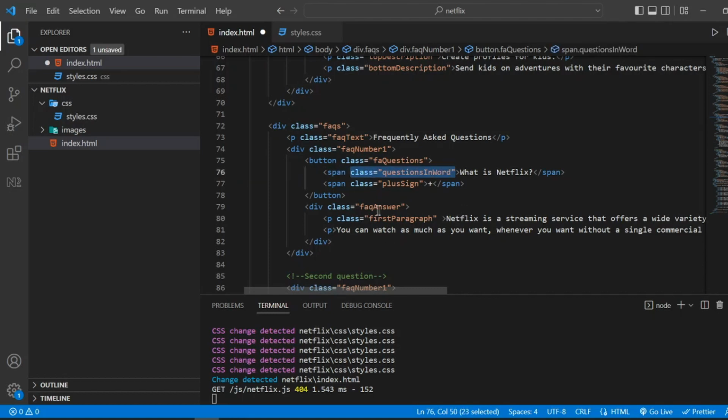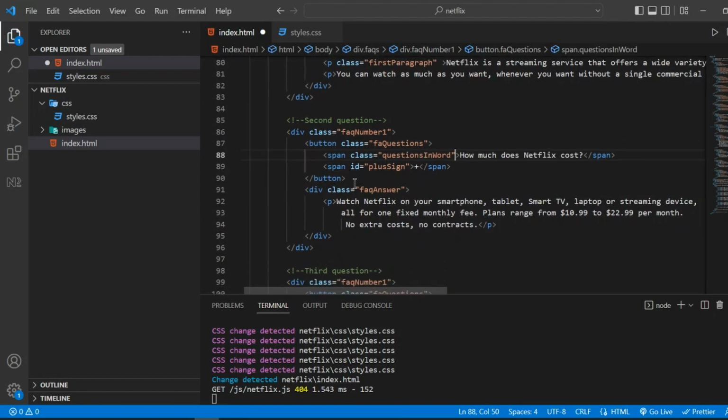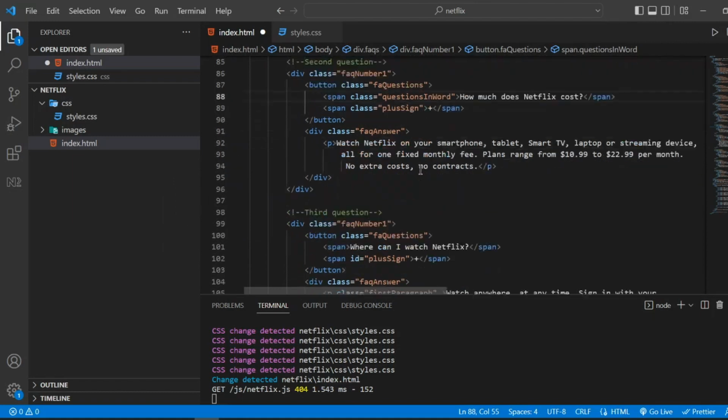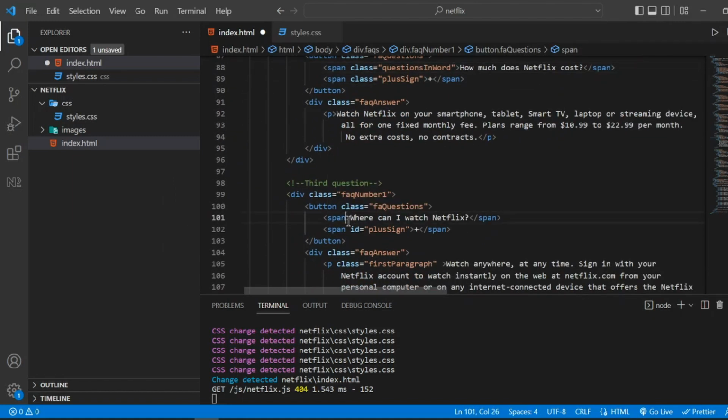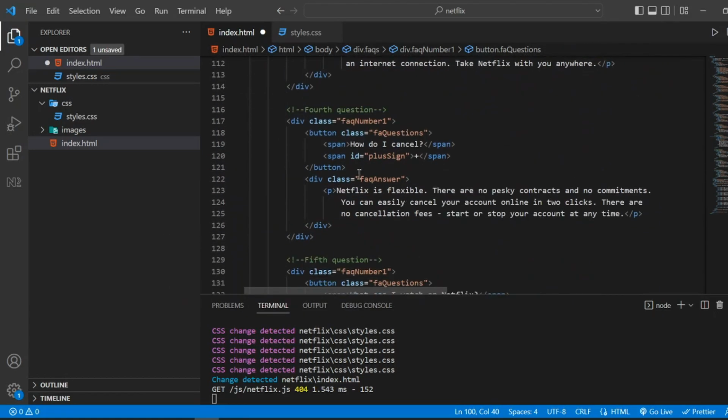So let's give a class to every span over here, and then change all the ID for plus sign to class. So let's do this quickly.